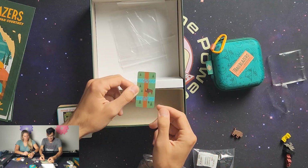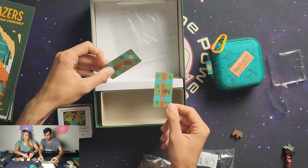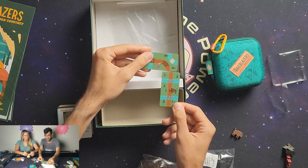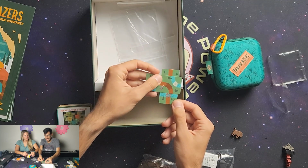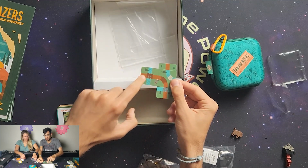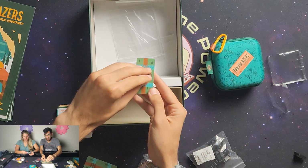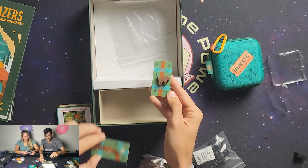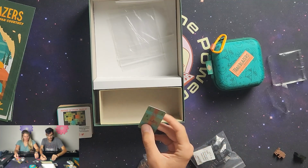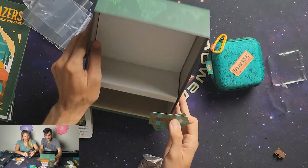But something that happens in the game is you can actually put cards on top of other cards. So let's say, instead of doing my path like this, I could cover up this card and start my path like this and go this way. But if I choose to put an animal meeple on the card, I can no longer cover up that card. So you're sacrificing the ability to cover up that card for more points.